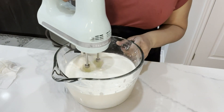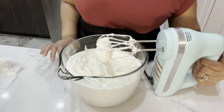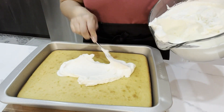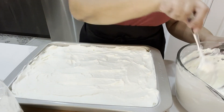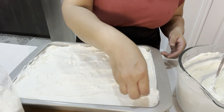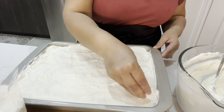You can see how thick the cream is. Take a knife and run it all around the cake pan before adding the frosting. Add a generous amount of frosting — that's looking good. Then add shredded coconut or desiccated coconut powder in a generous amount since this is a coconut cake.